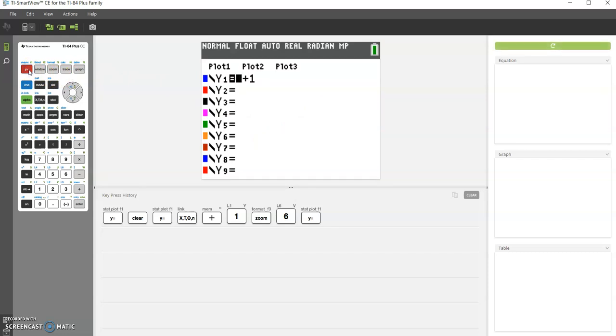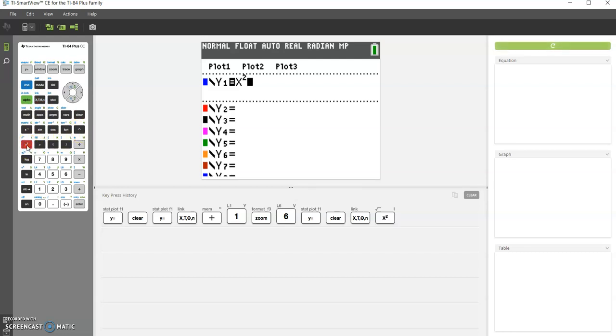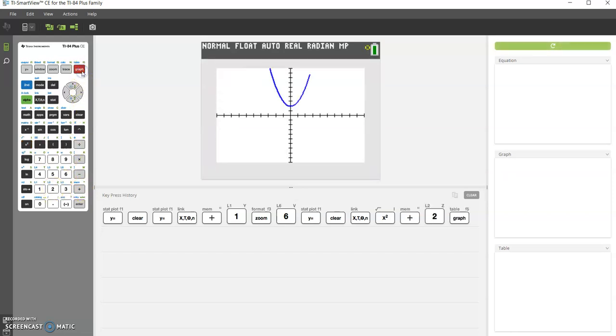Okay. So now if I go back to y equals and I wanted to graph the next function that I had in your notes, which was x squared plus 2, I'm just going to hit clear. That's going to clear this out. X squared, so x, you do have a squared button, so I mean you can raise it to a power, but you can just hit the little squared button there. And then we're going to type in plus 2. And then I'm going to hit graph. I won't need to do that zoom 6 because now it's already in a standard window. And so there's your parabola facing upward.